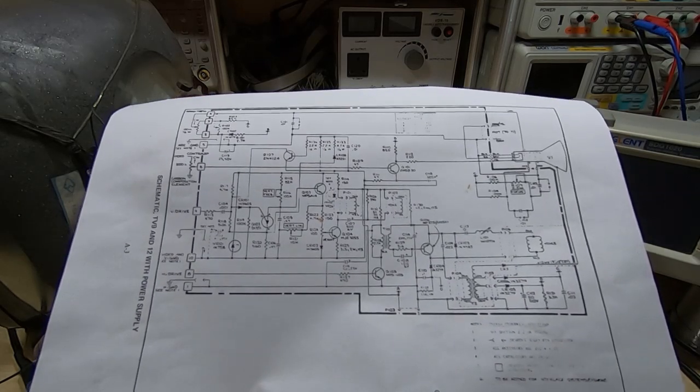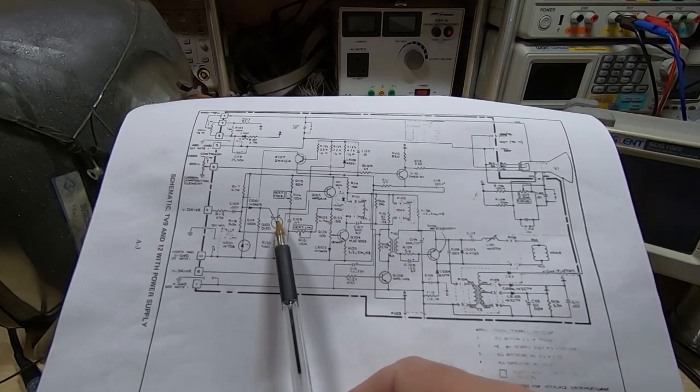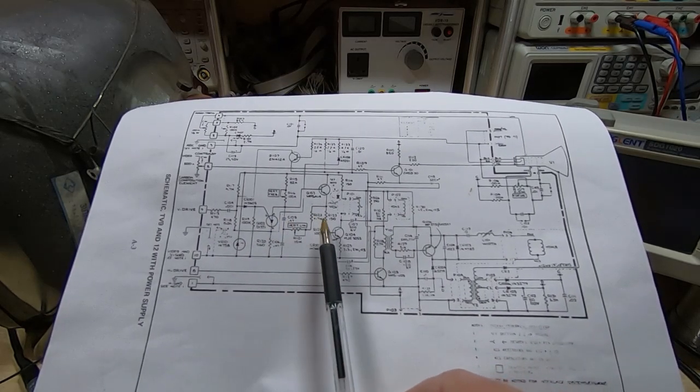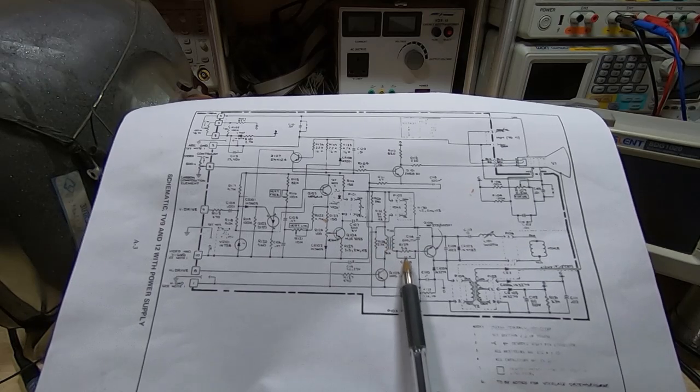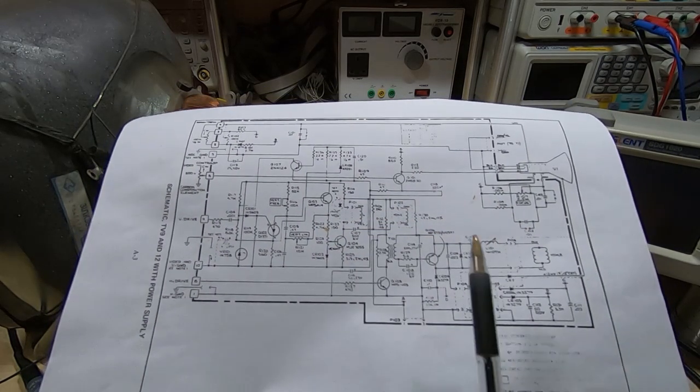So you can correct the scan and you can make it linear by selecting proper values for these. So we'll look at the trace in a minute, but what I've done so far is change a few values.